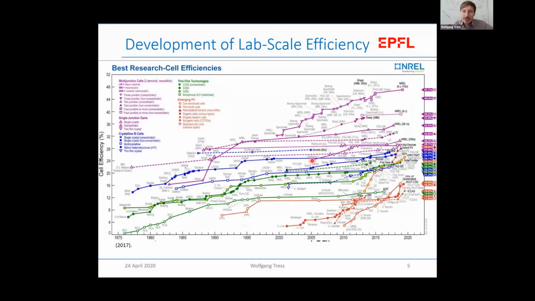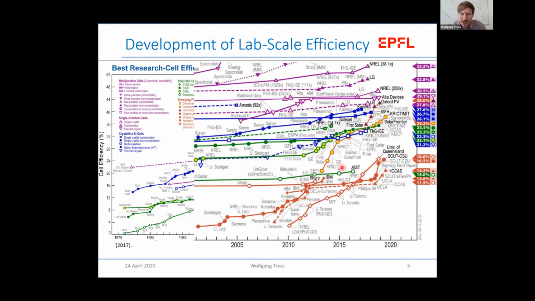So we are, of course, interested in this research field because the power conversion efficiency of solar cells made out of these materials is very high. Here you see a chart of all best research cell efficiencies. So you can see there is a plethora of different materials you can use, and you can reach also very high efficiency values when you make, for example, tandem and multi-junction cells.